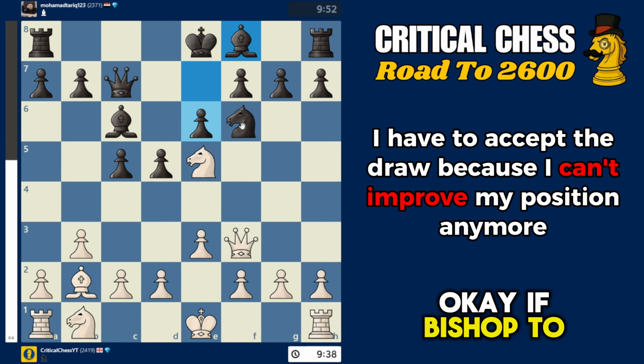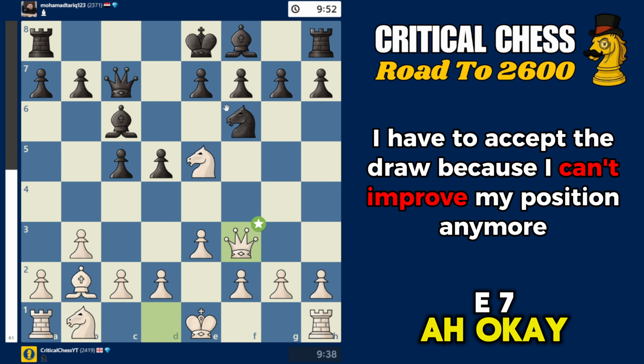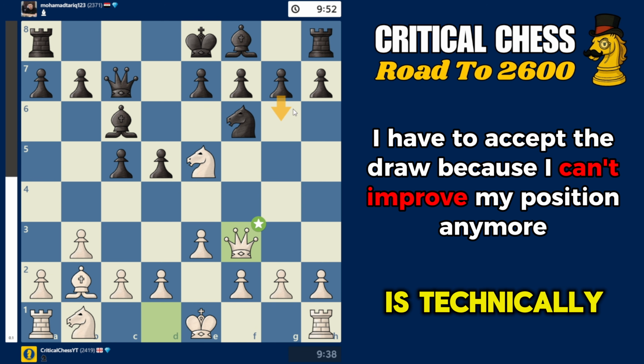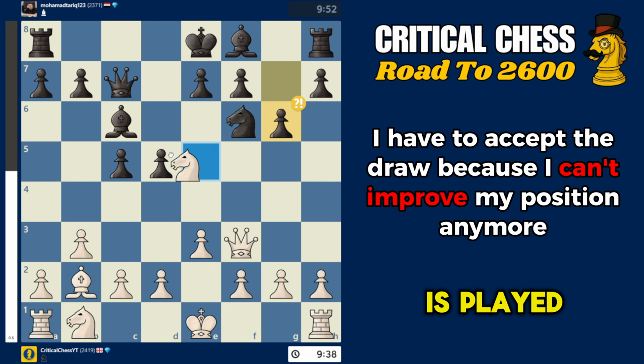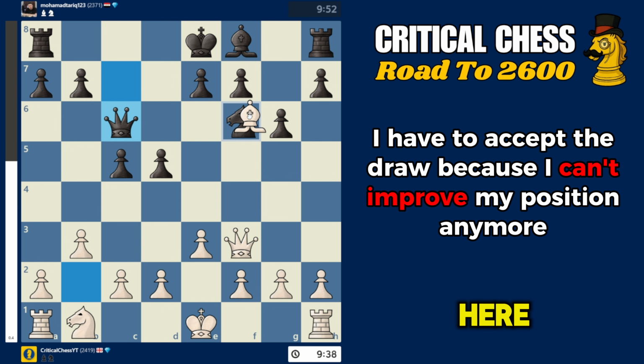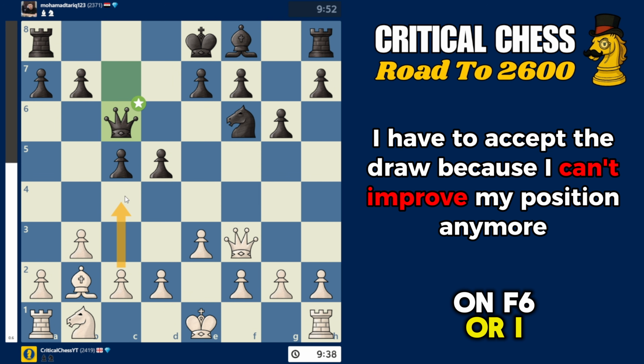Okay, if bishop to... Okay, there's no bishop e7. So e6 or g6. Okay, g6 is technically possible, but it is a very annoying structure. Even if g6 is played, I suspect that I still take here. And then I take on f6, or I go c4.